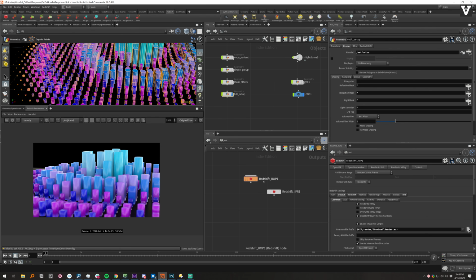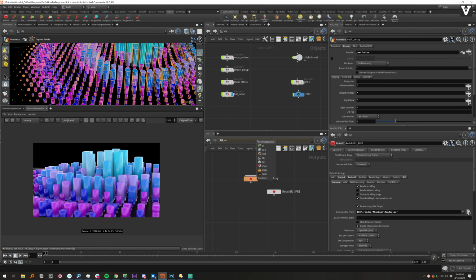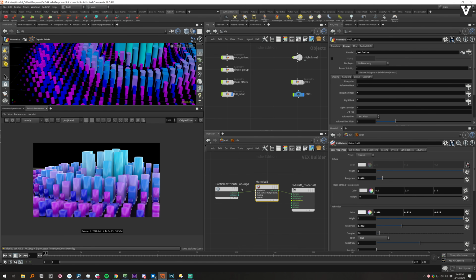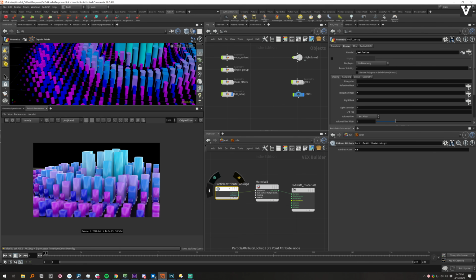It's great. So we've got this Redshift ROP here, and I'm going to go into materials, and I'm pretty certain somebody's mowing their lawn, so I'm sorry if that's coming through. And I've got this color that I've made, and simple enough, we've got this material going out to the surface. We need to look up this attribute. So we did a Redshift point attribute, pipe in the color, and that's it. It'll pull in the color data, and we've got it going into Redshift.